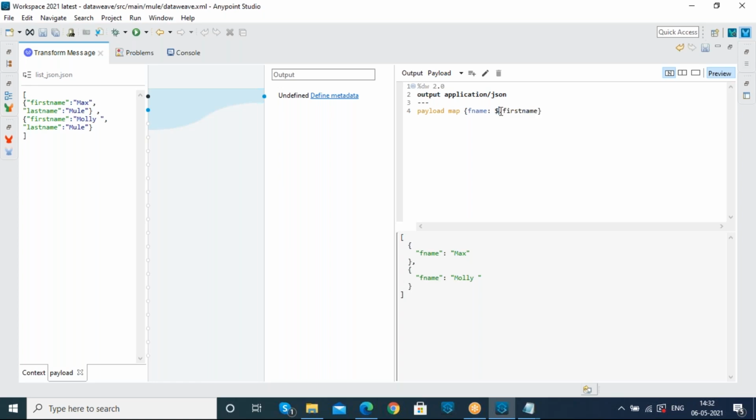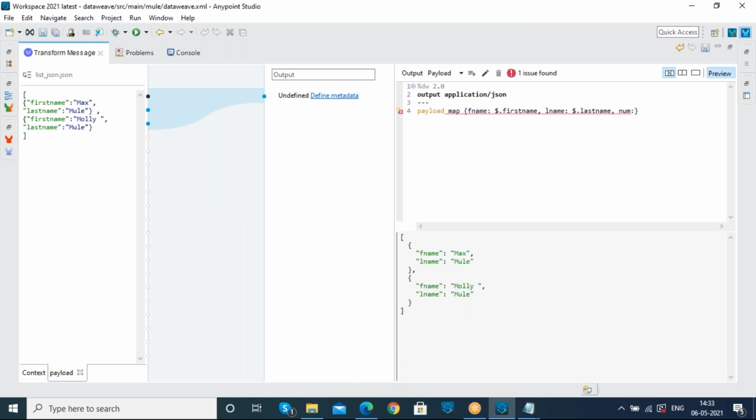So this dollar is nothing but it will pick the individual payloads. The payload is nothing but it will pick the total response. The dollar is where it will be able to pick the individual payloads, so we are using the dollar symbol over here. However many fields are available, even if there are 1000 fields, it will be able to map it accordingly to the total payload, according to whatever we are scripting here. Name colon dollar dot last name.